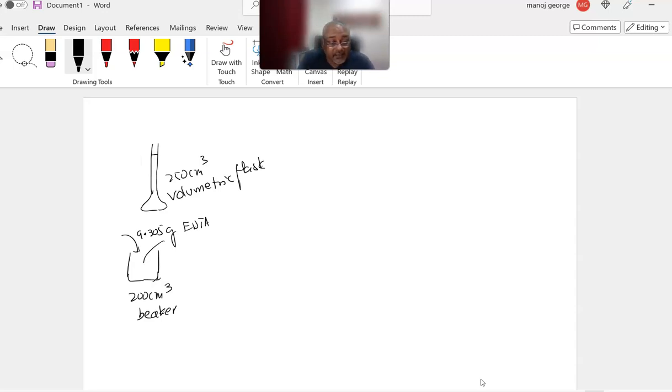And in this beaker here, I'm going to add some distilled water. Now, I don't really have to add 250 cm cube distilled water. Remember, that's my target. And I need to make sure that the EDTA is properly dissolved. So ideally, what we recommend is to add about 100 cm cube of distilled water at the beginning and then take some kind of a glass rod there and do some stirring to dissolve. And once you do that, then you need to transfer this using a funnel, and you could now put this directly into your volumetric flask.